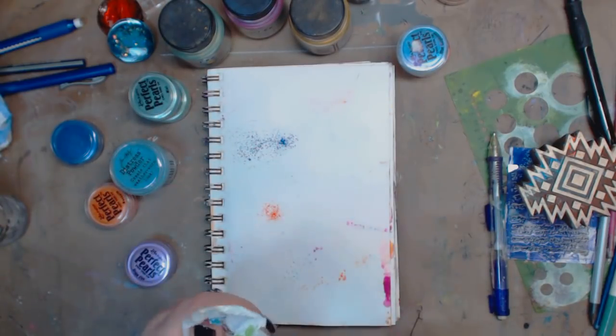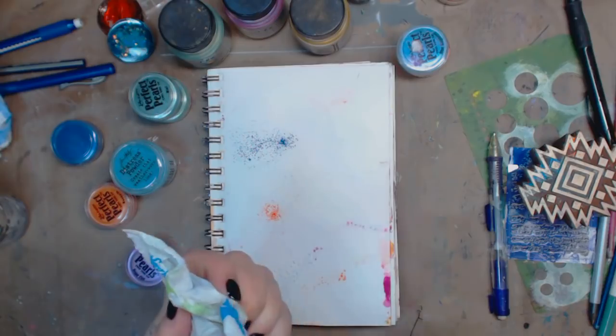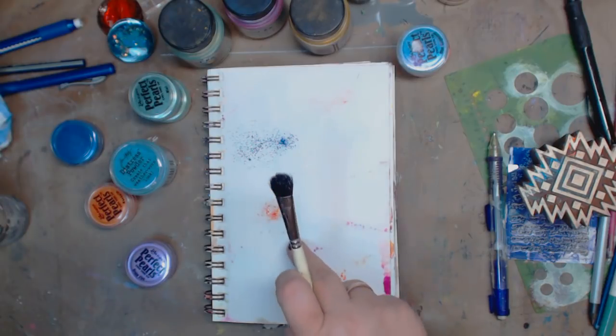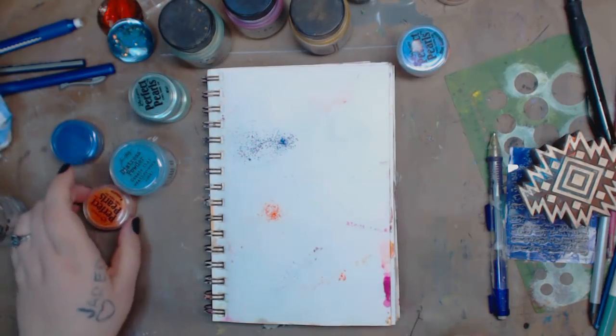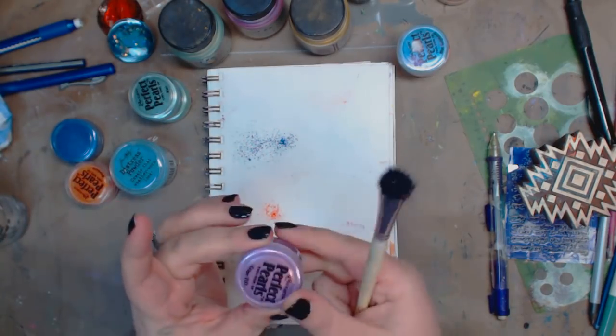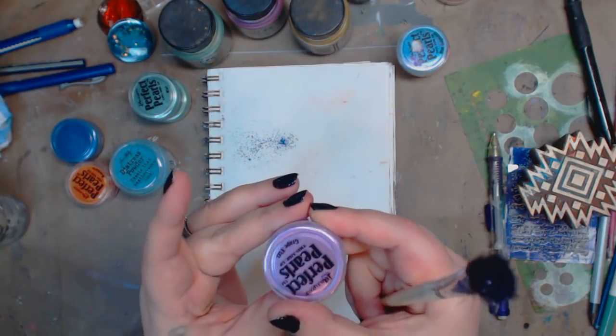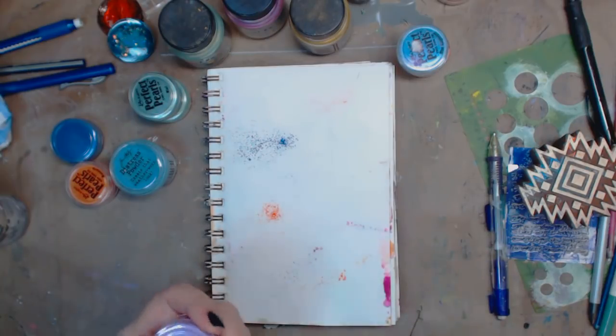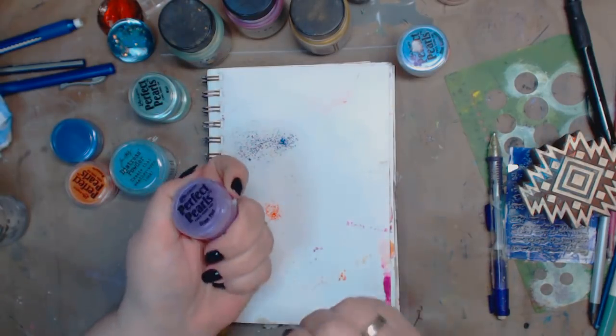You don't want your brush to be wet, because it'll make it sticky, and these are fun to use wet, but right now we're using them dry. And the little brush things are going to be in there. Why not? Okay. So now, look at this sheen. It's just gorgeous how well you can see it. This is called Grape Fizz.